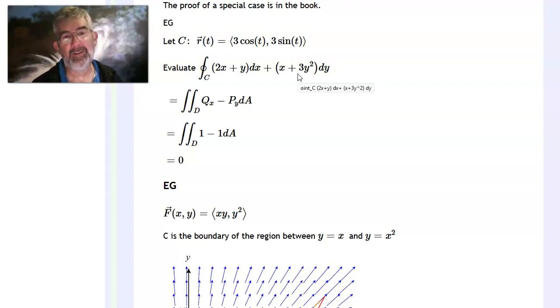And in fact, this is a conservative vector field because q sub x and p sub y were the same. You subtracted them and you got 0. So if you have a conservative vector field, this is definitely going to be 0 every time, right? Both from the point of view of the line integral that we saw and from the point of view of Green's theorem, you're just going to be doing a double integral of 0. So you get 0 as an output. If it's not a conservative vector field, then this won't be 0 and the integral won't be 0 either.